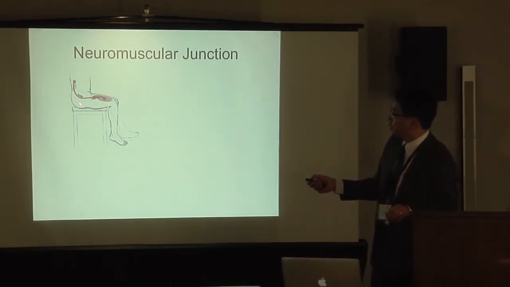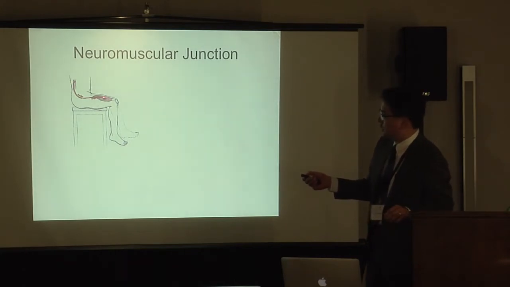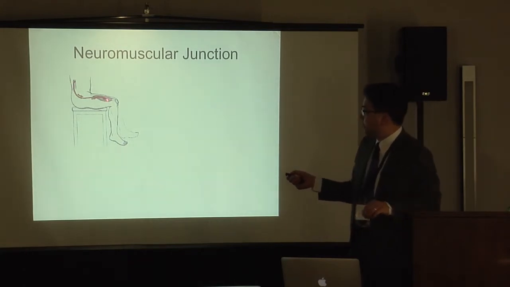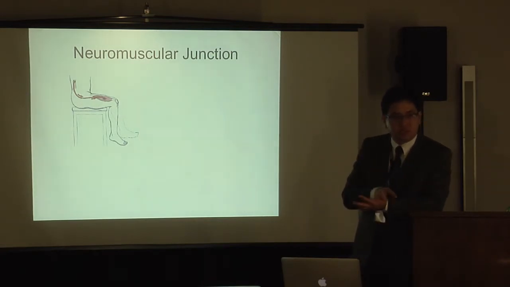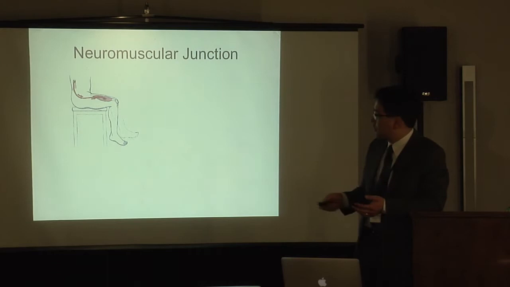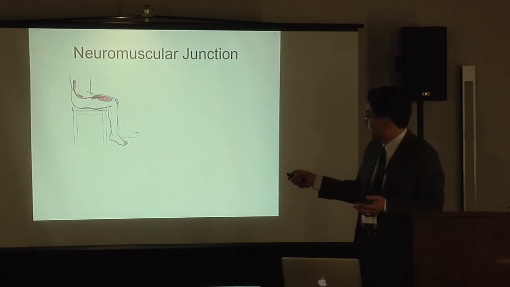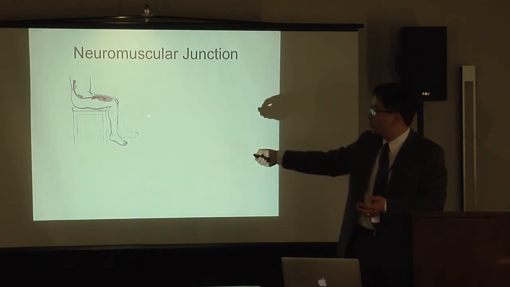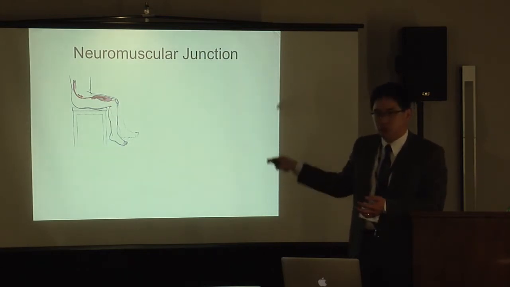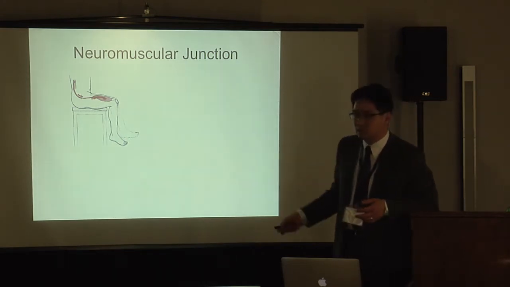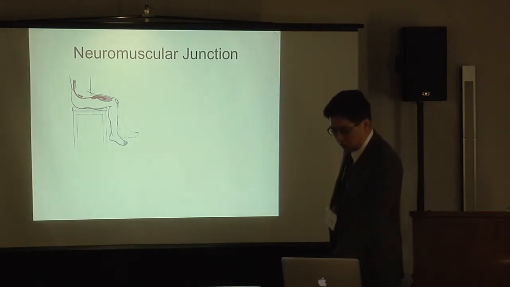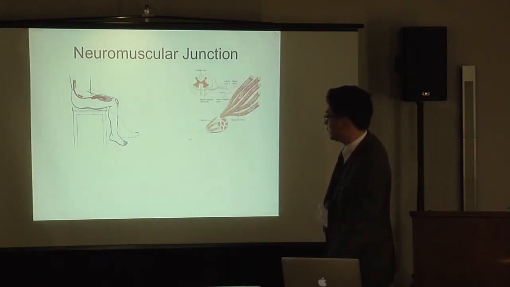Okay, so you have this nerve that's coming out of the spinal cord, and this nerve is the controlling cable of this muscle here, and it has to meet and interface and connect to that muscle. And that point right there where it attaches, and there are multiple points in this muscle, but for that particular muscle fiber that's being touched by that nerve, that's the neuromuscular junction. So there are a bunch of neuromuscular junctions in there, okay? But this is the site where we're paying attention to with this disease, okay?